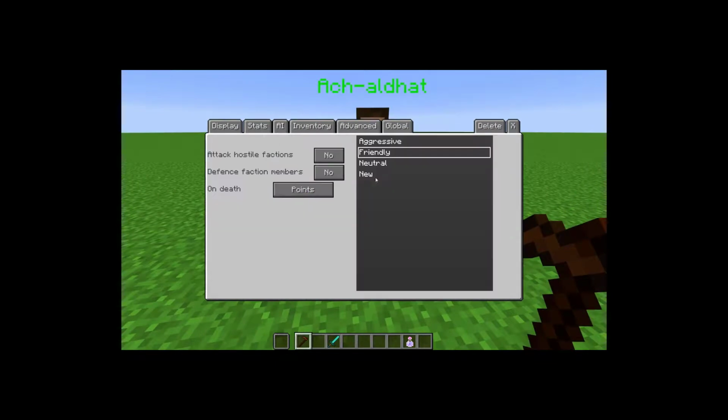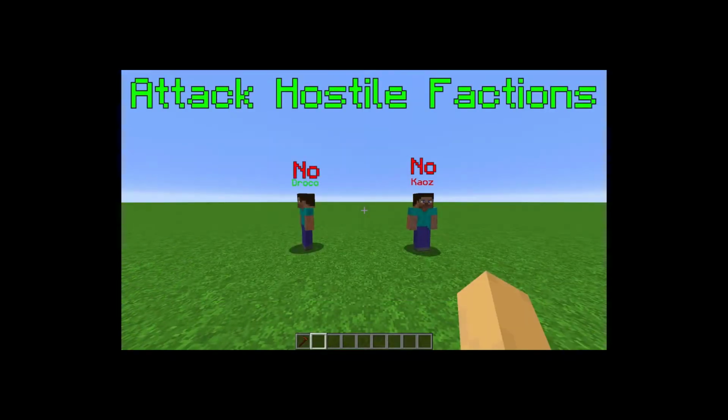In factions, you choose which faction the NPC is a part of. As you can see at the top, the color of the faction chosen changes the color of the NPC name. Here you toggle if the NPC is aggroed by NPCs who are part of factions that they consider hostile. If this is set to off, they will only be aggroed if hit first.